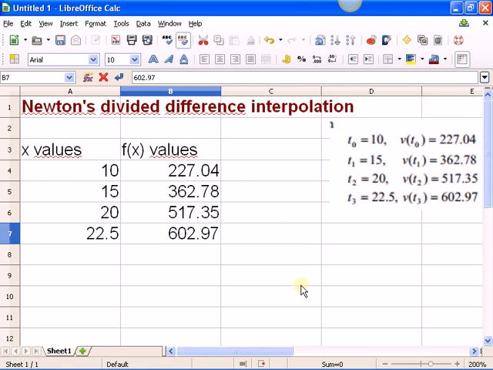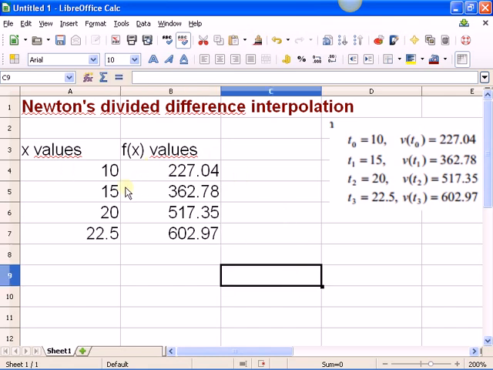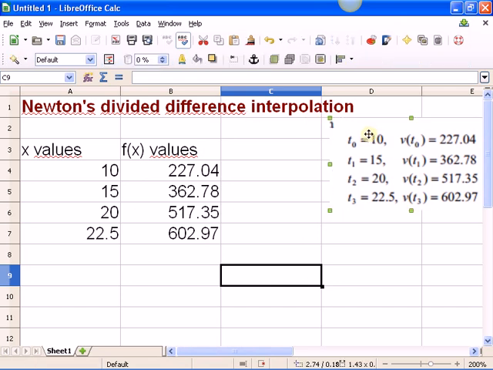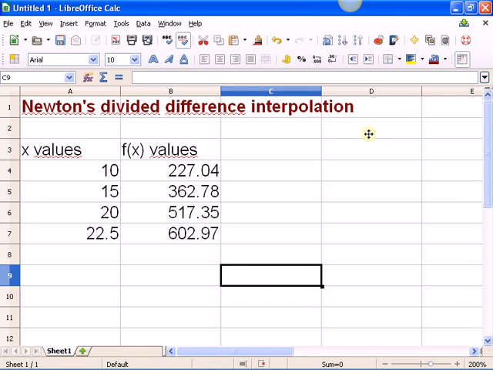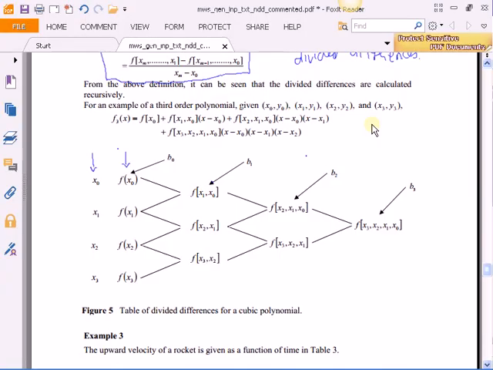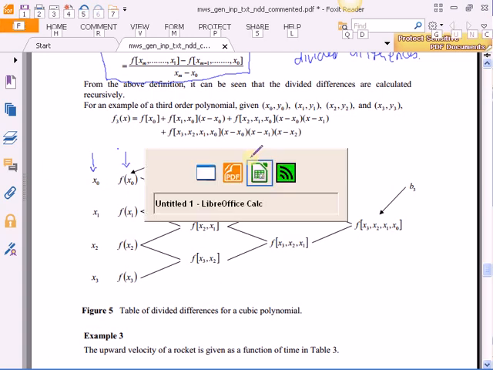All right, so since I have my x and f of x values, I can go ahead and delete this table. I don't need it anymore. Just hit the delete button, and it's gone. All right. Now, let's see what we need now. We're going to have to create the rest of this table. The first column is for b1, second for b2, third for b3. So I'm going to indicate the columns by the index of b that they correspond to.